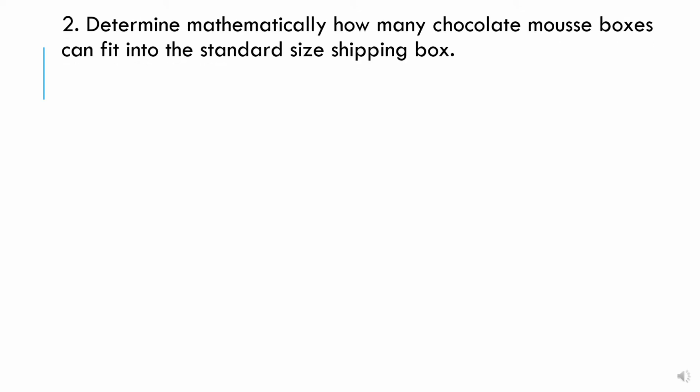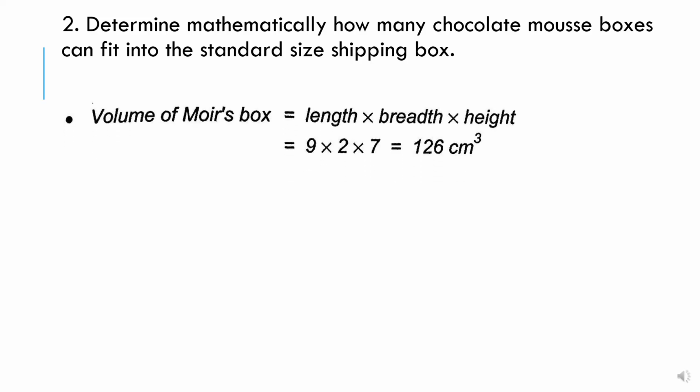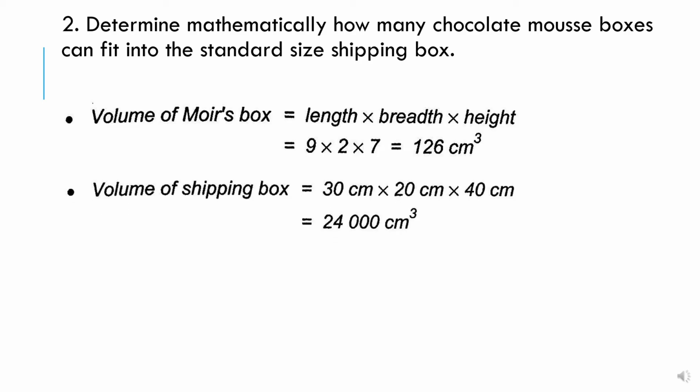Now the next question is, determine mathematically how many chocolate mousse boxes can fit into the standard size shipping box. And this is a fairly quick calculation. Remember what we spoke about yesterday. All we need is the volume of the shipping box and the volume of the mousse box. So in the first calculation, because it's a rectangular prism, we just multiply length times breadth times height, and the answer is 126 cubic centimeters.